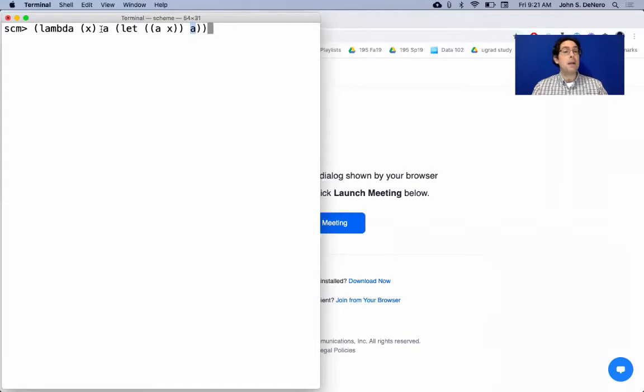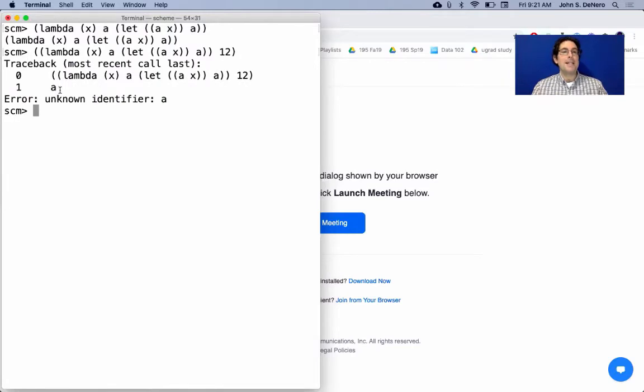But this a might be different from this a, because this a is bound to the value of x, whereas this a must have been there already. So if I call this on, let's say, 12, it will give me an error that says unknown identifier a.